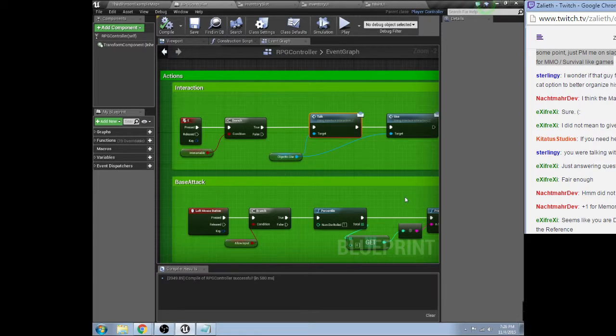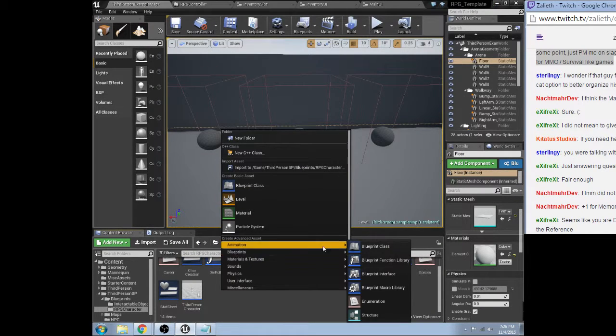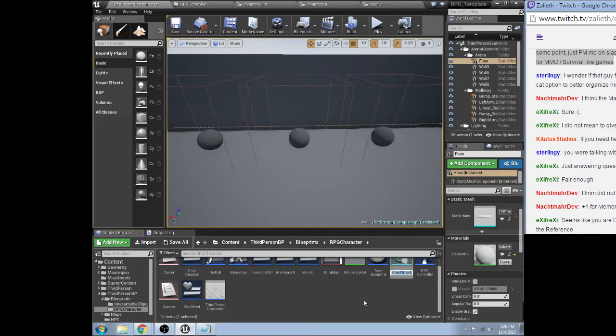And since the actor doesn't exist anymore, I don't have to worry about it, and it's not going to be getting the same information. In fact, let me go ahead and set up that struct. Item info.